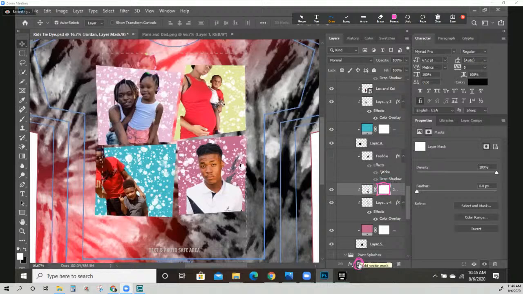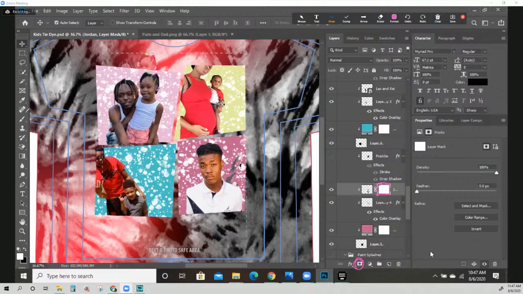What this allows you to do, it's a mask. So whatever's white is going to be revealed. Whatever's black is going to be concealed. And so, if you think of that, like how we dress when we want to hide something to smooth something out, we wear black. When we want to show it all, it's all white, right? So right now it's all white. Everything's showing that is available on this layer.